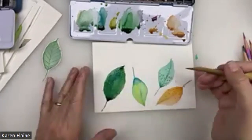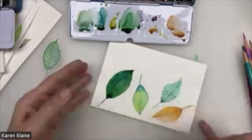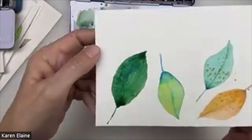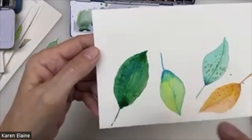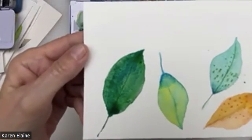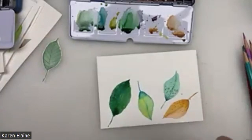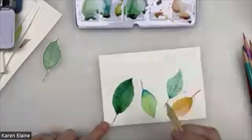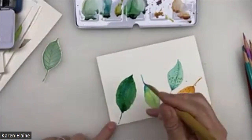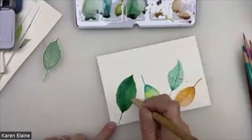What I mean by that is, I'm going to just show you. I'm going to take this and make a line. And what it just did is it made a beautiful dark line. The watercolor went into the paper and deposited in there and made this gorgeous dark line. I don't know if you see that, but when it dries, it's going to be much more obvious. This is where I'm going to make some little veins, where it's really fun. I'm just going to scratch in some little veins for my leaf.